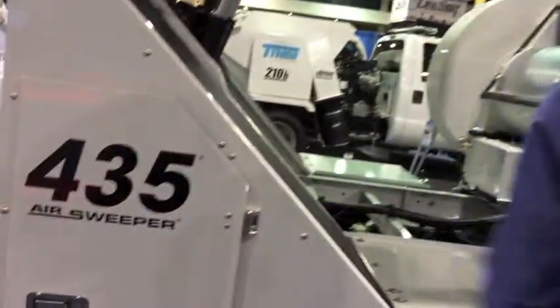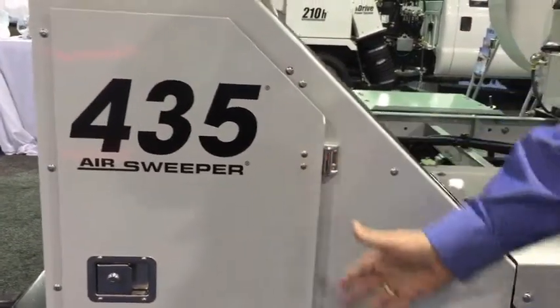What he does care about is the sweeper that he is a sales professional and very knowledgeable about. The Tymco's very venerable 435, and there have been some changes, so talk about those, if you would. Talk about what this machine is, Brian. So just generally speaking, the Tymco Model 435 is our mid-size sweeper. It kind of sits in between a big street sweeper and a parking lot sweeper. Small, maneuverable enough to do parking lot work, but big enough capacity and performance to do light municipal work and construction sweeping and things like that. So it's in that nice middle ground.